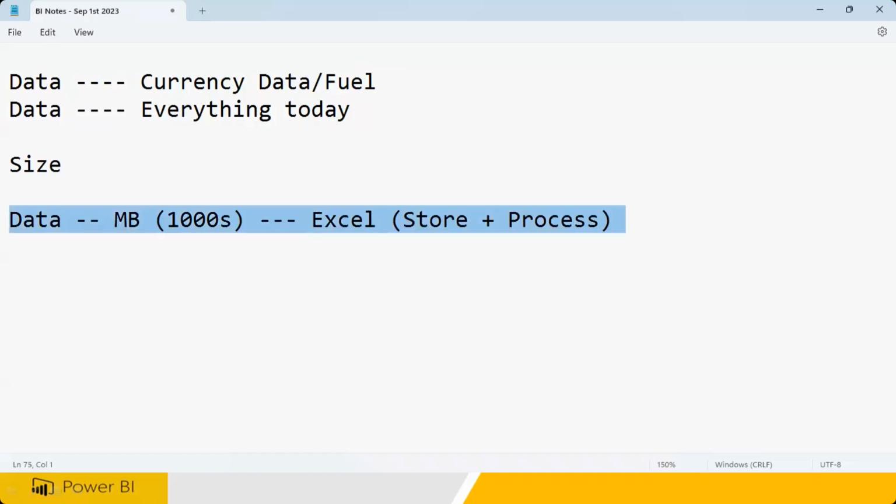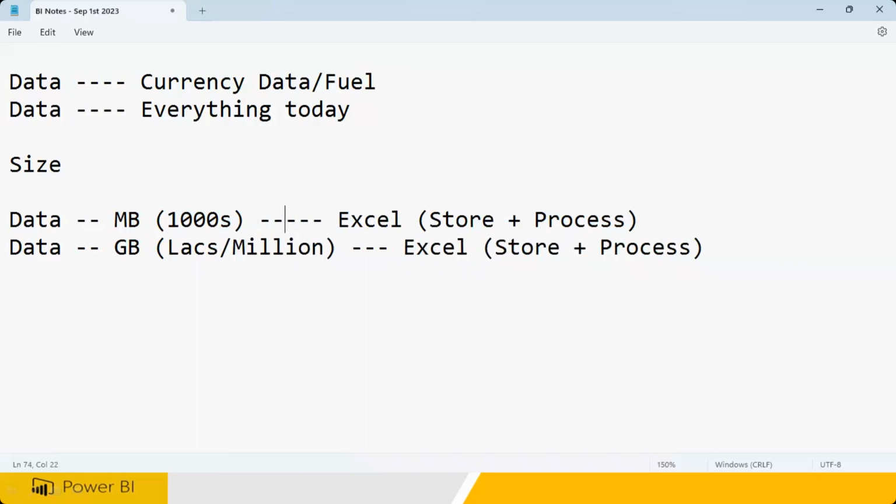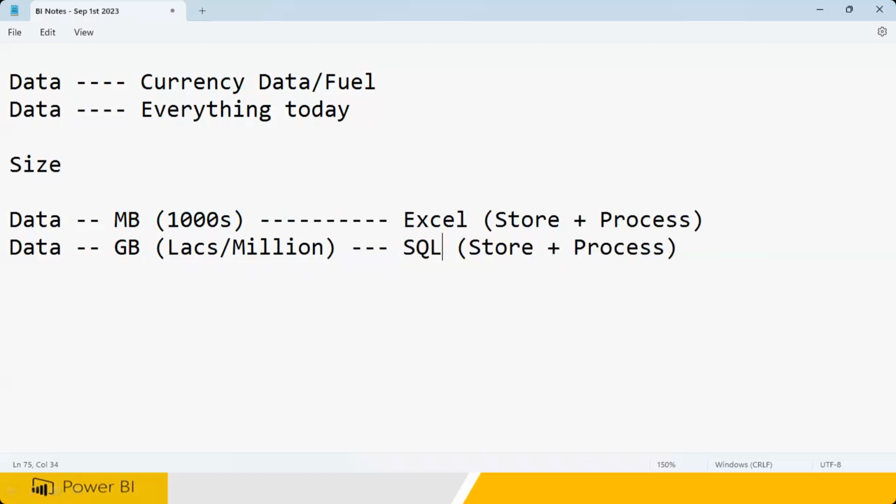So when you have a large amount of data, think about Amazon company or State Bank of India, they will be getting GBs of data daily, 50 GB, 100 GB every month. For example, they are getting lakhs of records, millions of records every month. The company is getting it. So can I store all this data in an Excel sheet? The answer is no, right? So you can store the data in Excel when you have a small amount of data, probably megabytes of data. When you have a large amount of data, probably GBs of data, 500 GB of data at the end of the month, the companies are going to be storing it in a database management system. It is also called SQL, or it is also called a relational database management system, or the tools.